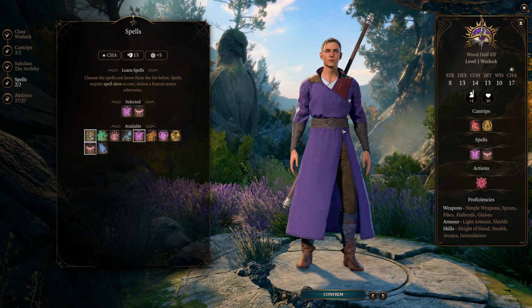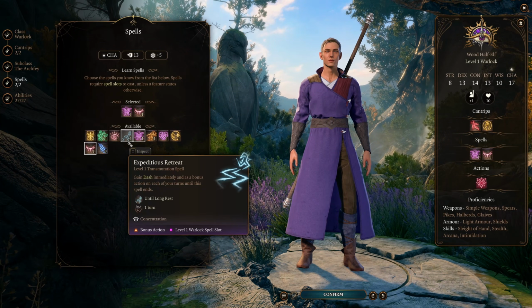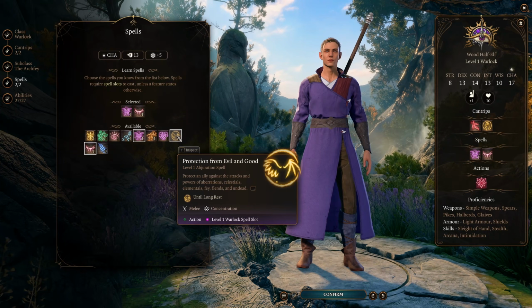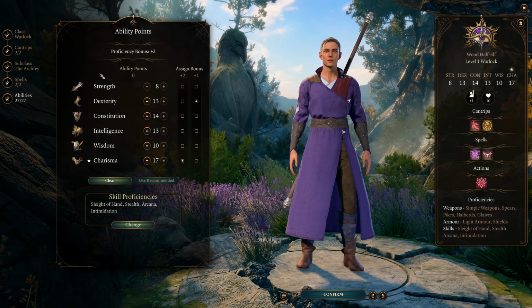You'll then choose 2 spells from Armor of Agathys, Arms of Hadar, Charm Person, Expeditious Retreat, Fairy Fire, which is from the subclass, Hellish Rebuke, Hex, Protection from Evil and Good, Sleep, which is also from the subclass, and then Witch Bolt. And then you're going to apply your ability points.